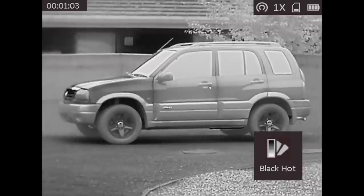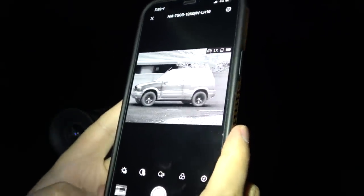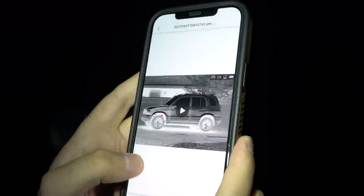What I've found is as you blow the image up even larger, so if you're watching this on a TV or a large computer screen, it probably won't look as clear as it does on your mobile device, and certainly not as clear as it does through the eyepiece in general. But as I mentioned earlier, in the black hot setting, it really is very crisp indeed.